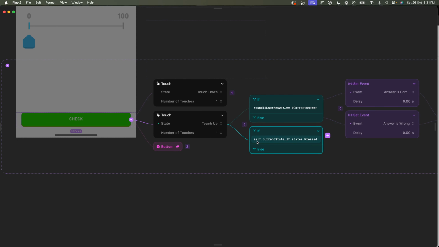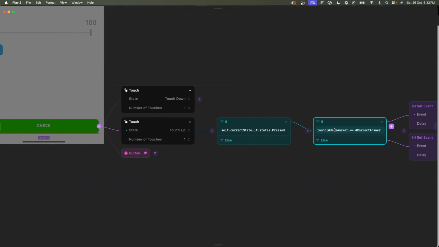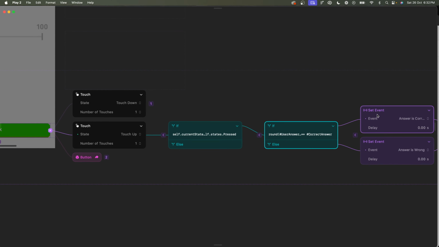If it was in the pressed state, that means we need to check the answer now, so run this condition, where it checks whether the answer is right or wrong, and then sets the right event.